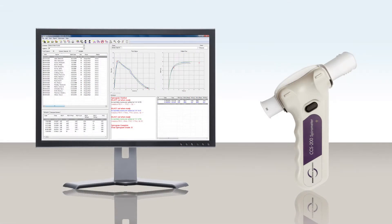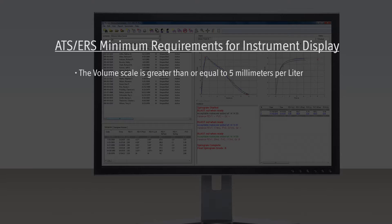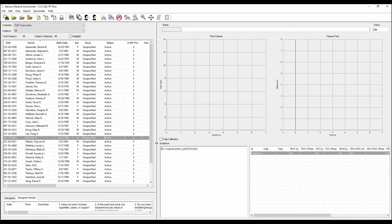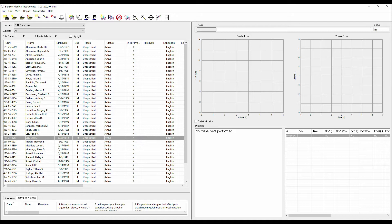The Benson Medical Instruments CCS 200 Plus spirometer fully complies with these requirements. Here you can see ATS ERS minimum requirements for instrument display. The volume scale is greater than or equal to 5 millimeters per liter. The flow scale is greater than or equal to 2.5 millimeters per liter per second. The time scale is greater than or equal to 10 millimeters per second. The display platform for the CCS 200 is a computer screen, and the scale factor or size of the on-screen display graphs is adjustable, which allows you to adapt to a wide range of computer displays. The user has a large, clear means to view spirogram data.